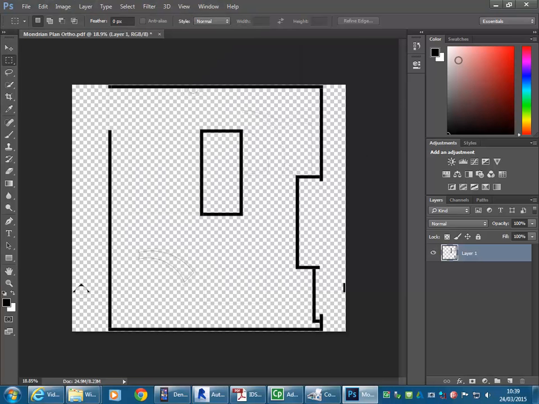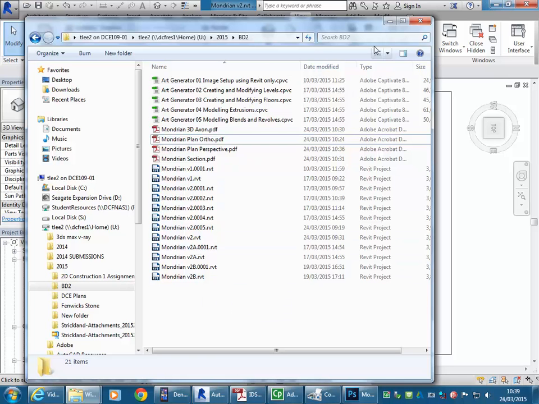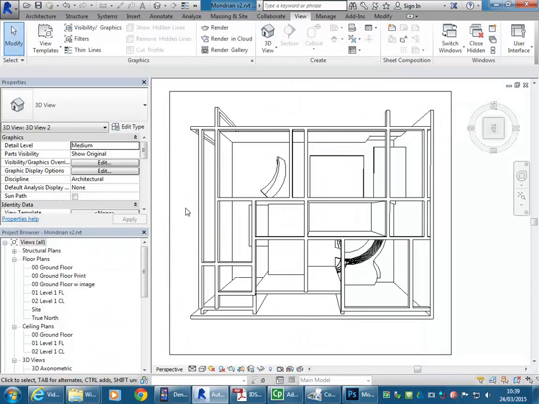So that's it. It's that easy to make PDFs out of Revit, and it's one of the best approaches for making line work for anything that you need to do, not just CAD drawings, but if you need to do even graphical work. CAD programs are much better at making vectors than most graphics programs, and then you can bring them into not just Photoshop, but you'll see later InDesign and even Illustrator.